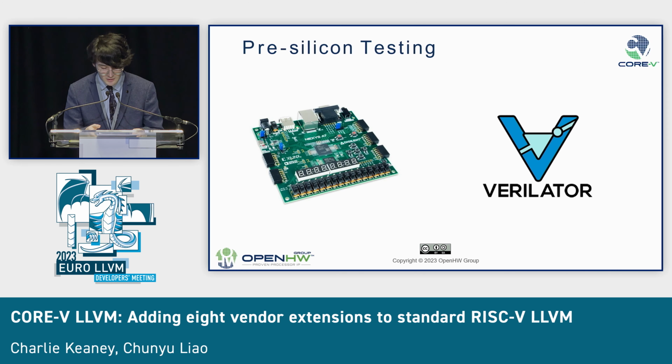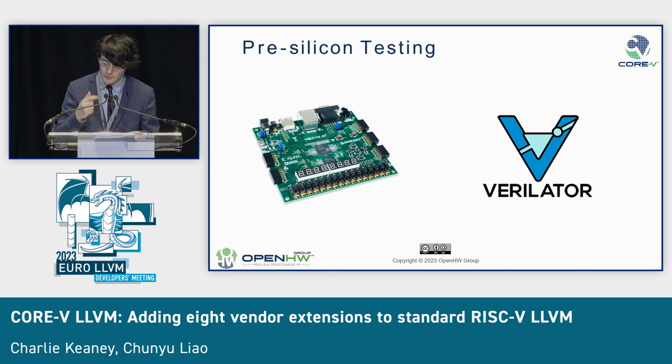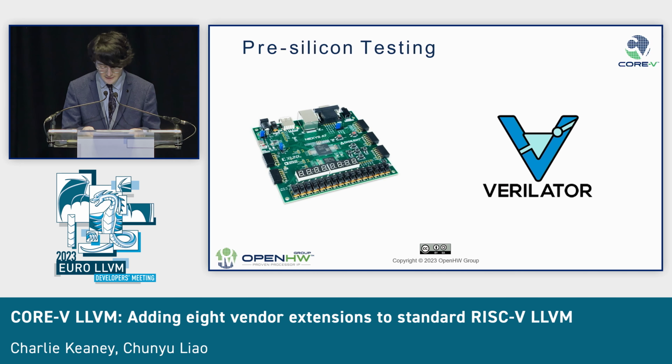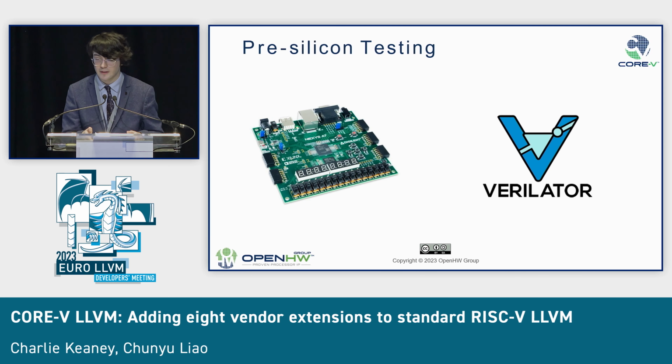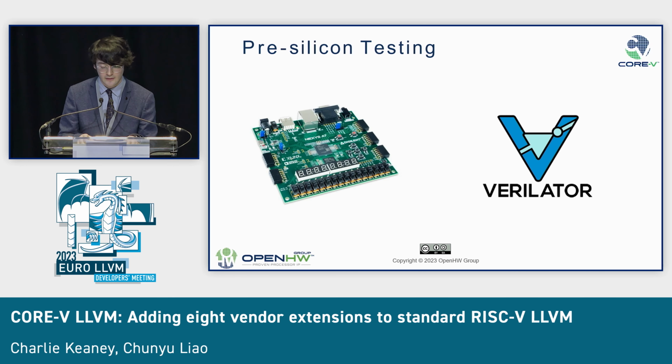It is easy to program a Nexys A7 to run a CV32E40P core. The problem is we only have a small number of FPGA boards. As an alternative, we can use simulation. One of the benefits of using a simulator is you can simulate many processors in parallel as you're not constrained by the availability of hardware. There are presently 2 simulator options. You can either use the Core 5 Verilator model or you can use the Core 5 QEMU target. However, the QEMU target is still under development. For this reason, we focus our pre-silicon testing on using the Verilator model simulator.